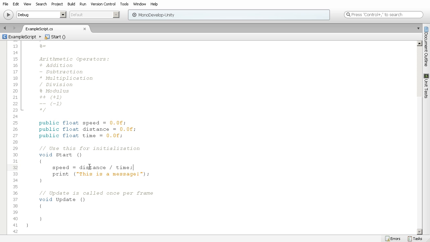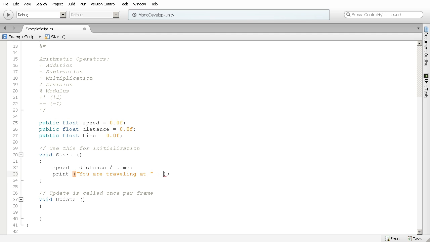And I want to make sure that I'm printing out what my speed variable is so I can actually see that as we play. So in my print message, I'm going to say "you are traveling at", and then a space, and then after the end of the quotations here, we're going to do a plus symbol.